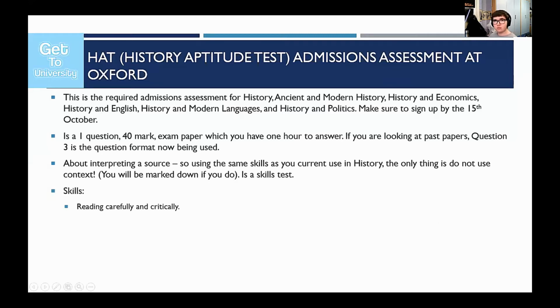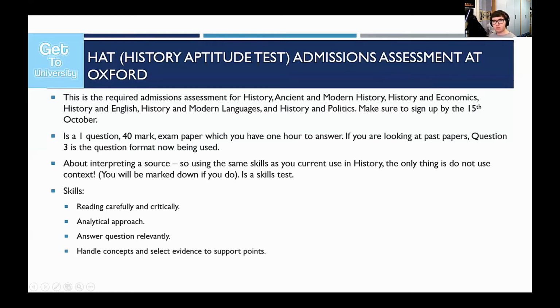So here are some of the skills that are really important. It's about reading carefully and critically. So, understanding what it's saying, an analytical approach. So once again, it's not a description of what it's saying. You're actually trying to see what you learn from it. Answering them relevantly. So basically stick to your question focus.